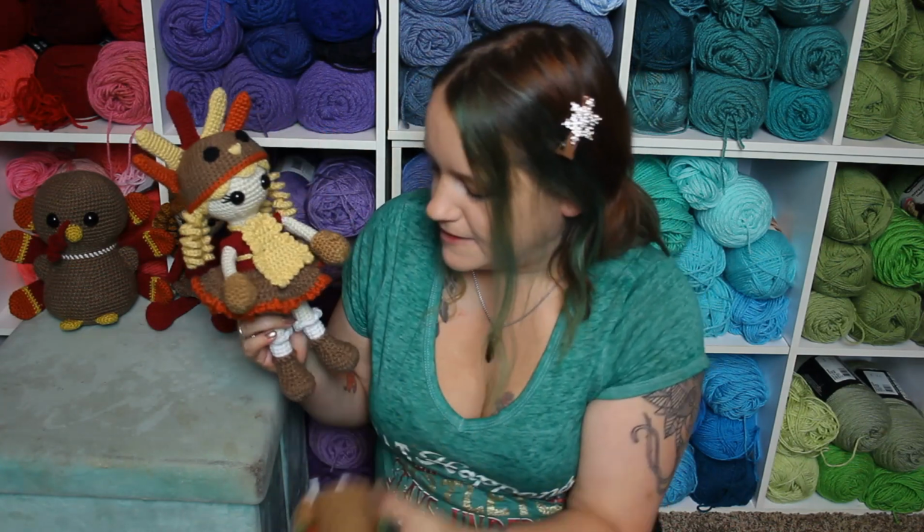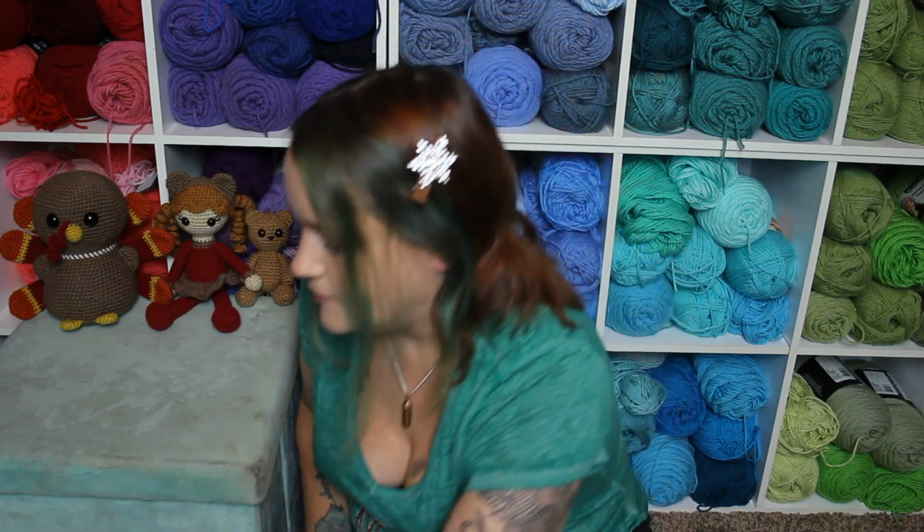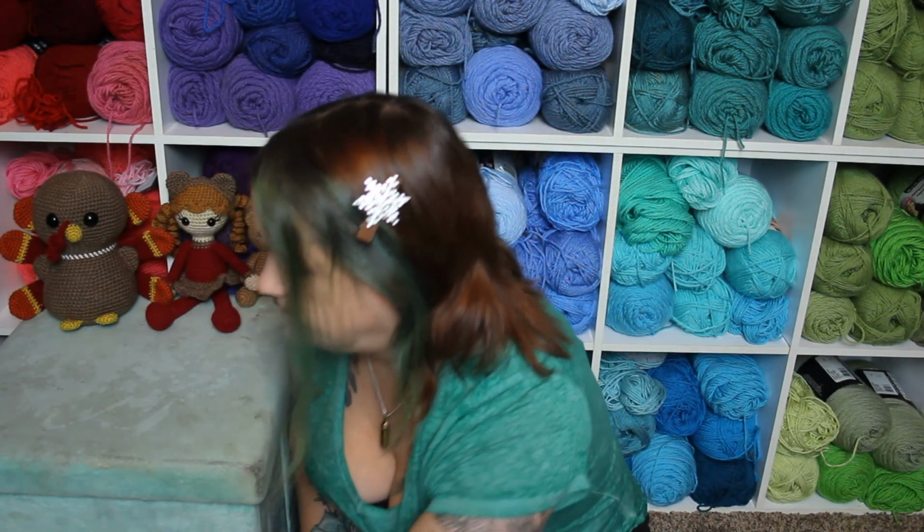So this is Gracie Grateful. Her pattern is available on Ravelry. I am planning on doing dolls for most of the major holidays throughout the year, and probably next fall or toward the end of the summer I'll release them in a bundle. So if you don't want to pick them up now, you can wait and pick them all up at once, or pick them up as I release them, because they will be on sale as they get released. So those were both from last month.